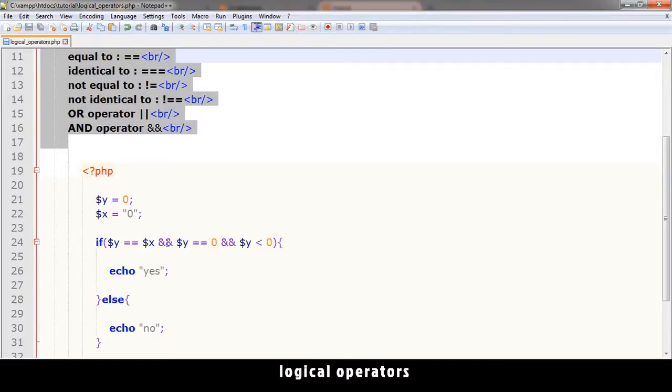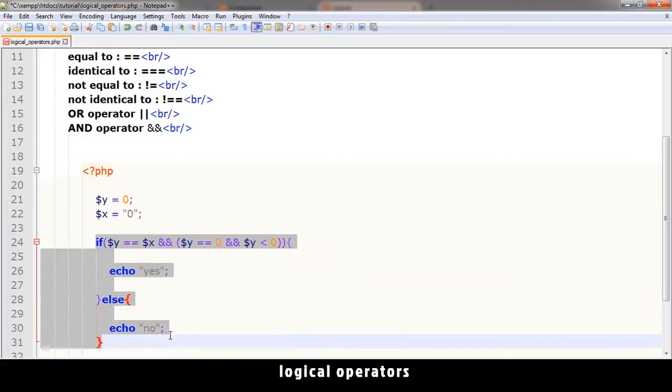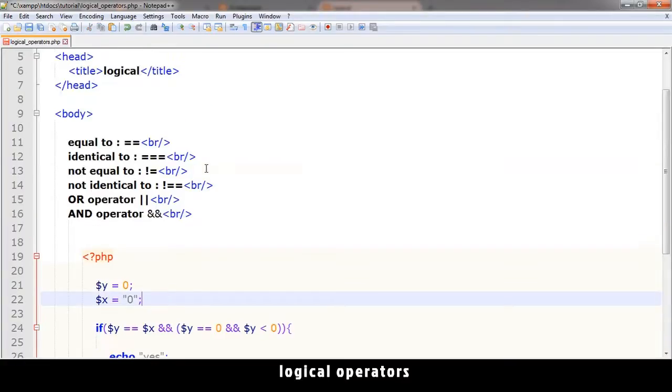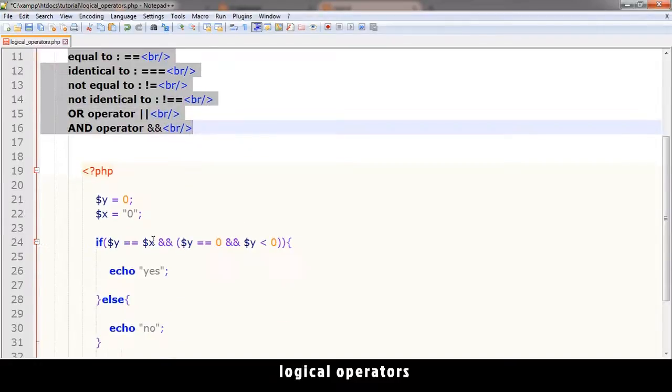You can even add brackets, like evaluate these two first, like so. You know, if that and the result of this, then you go through there. All right, so this is how these operators actually work. You could even do something like this.